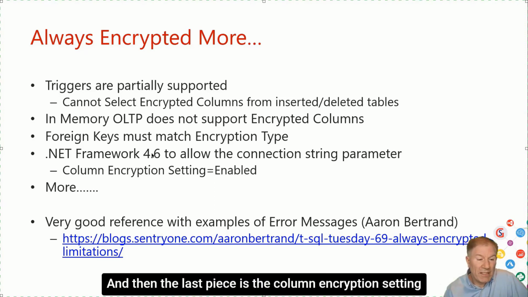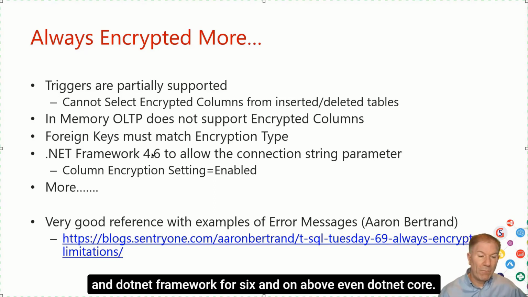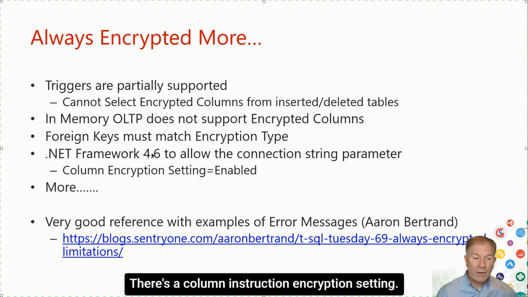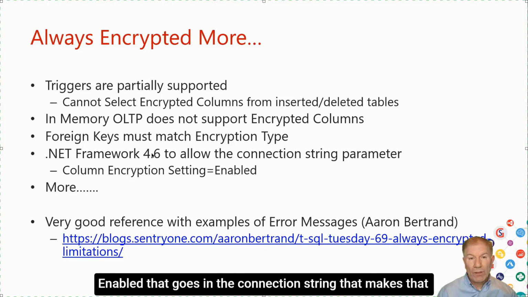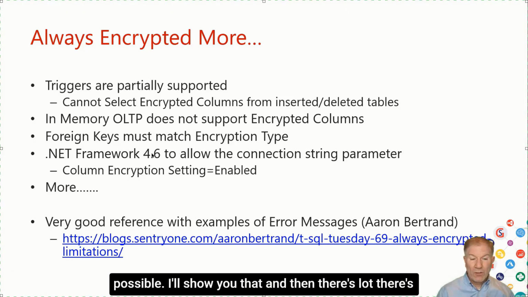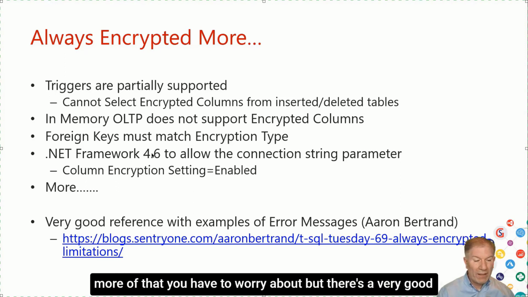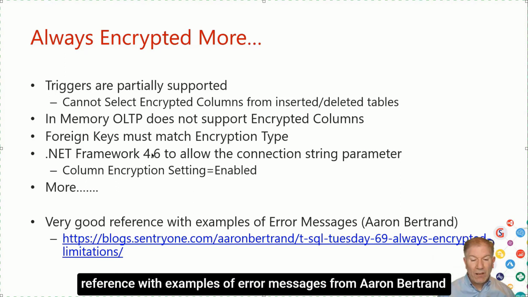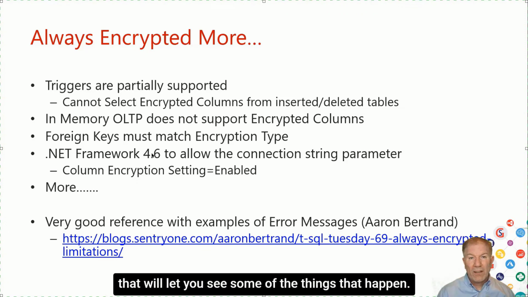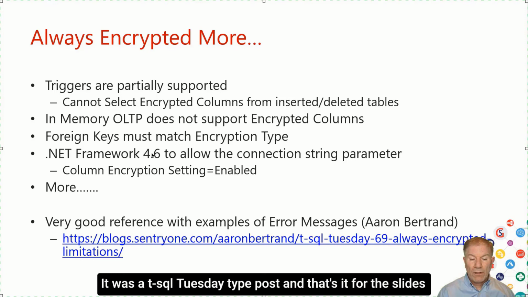And then the last piece is the column encryption setting in .NET Framework 4.6 and above, even .NET Core. There's a Column Encryption Setting=Enabled that goes in the connection string that makes that possible. I'll show you that. And then there's more that you have to worry about, but there's a very good reference with examples of error messages from Aaron Bertrand that will let you see some of the things that happen. It was a T-SQL Tuesday type post.